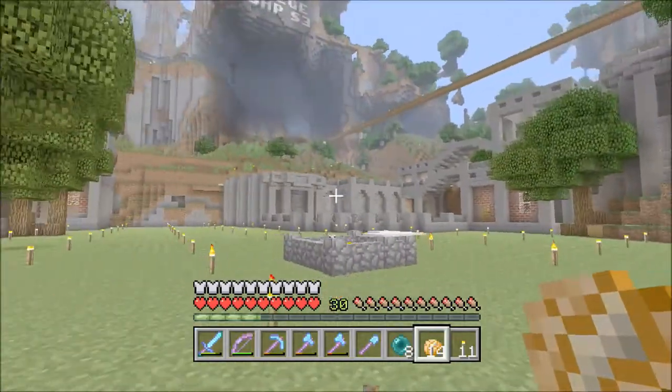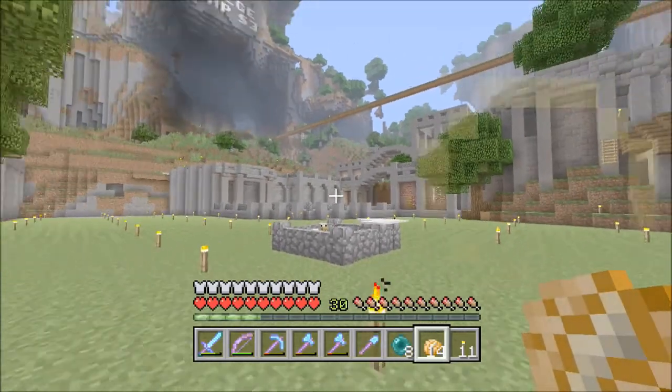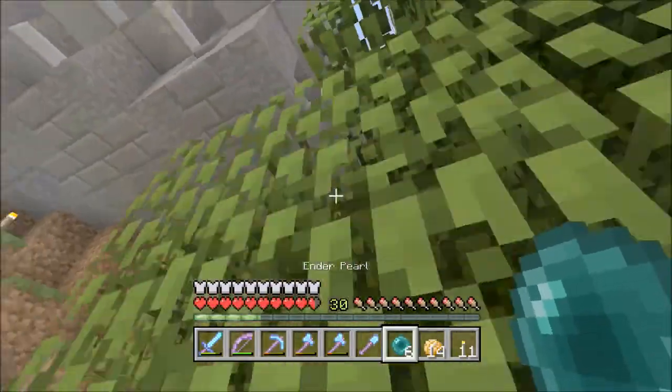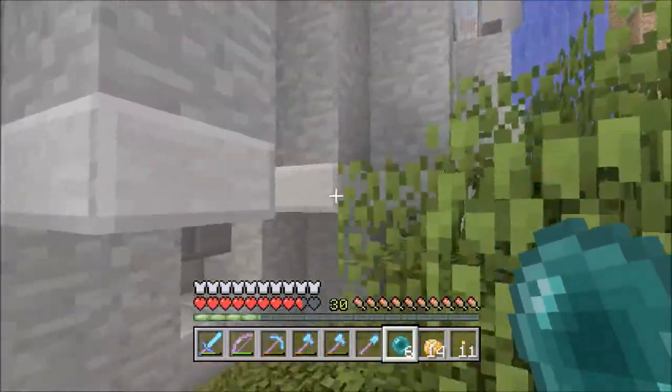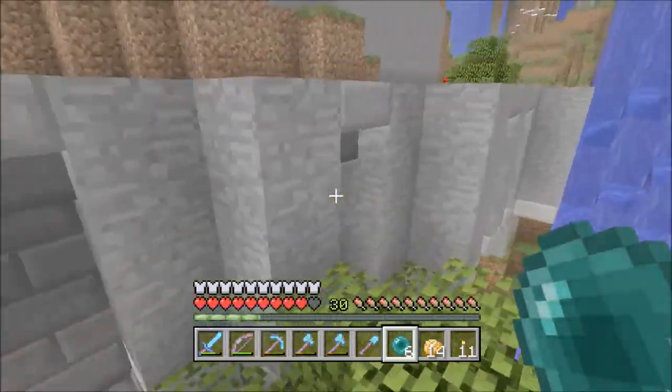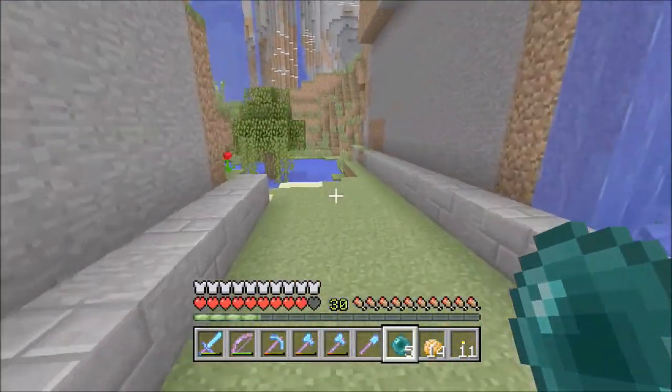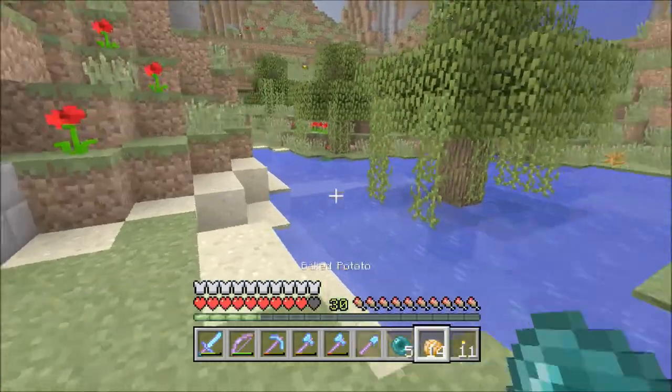Obviously, we've terraformed significantly since last time. I guess we'll start up here. Let's just get up there. Oh, bad throw. That's two bad throws in a row. No, okay. I'm going to have to throw again, aren't I? Yep. I'm really low on ender pearls, so throwing things like that is really wasting my time.